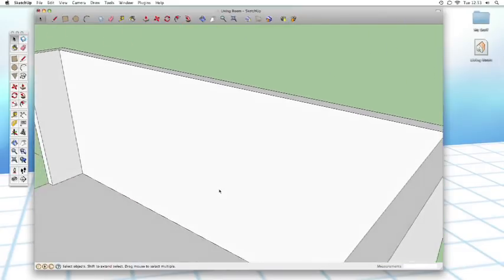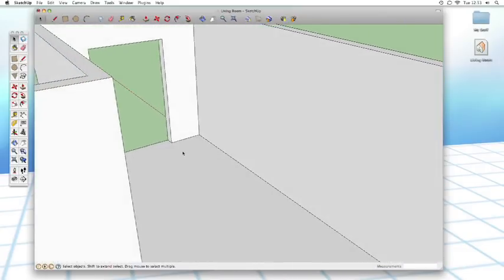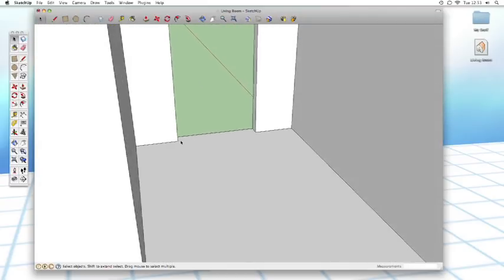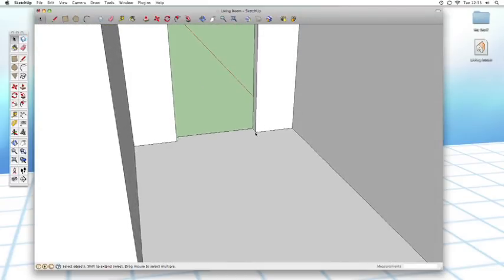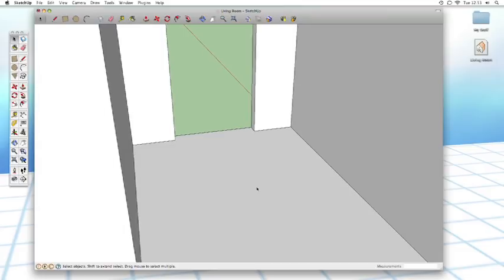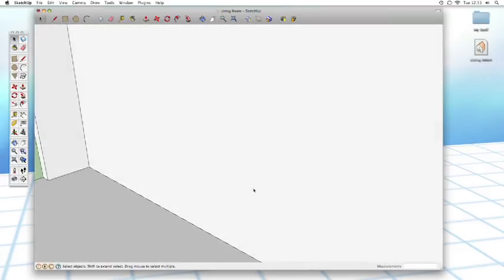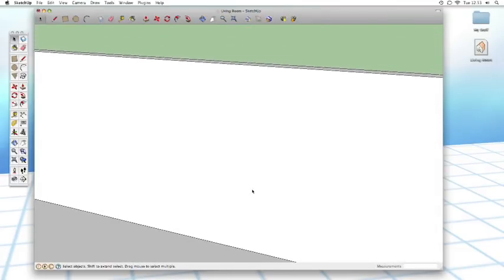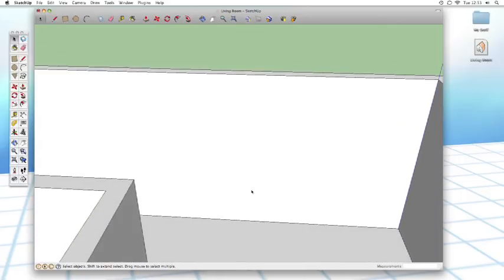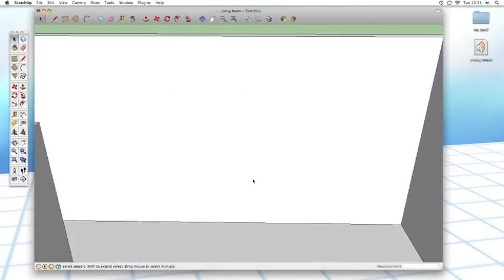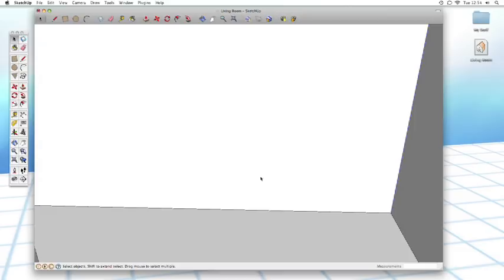It's the same thing as a doorway, except that with a doorway, you want the bottom of the hole to be completely level with the floor or the ground. But in the case of a window, you don't really want that. So let's actually make a window right here. And I'll show you a nice little trick for making multiple windows that are exactly the same. First thing I'm going to do is figure out how high up from the floor I want the bottom edge or the sill of the window to be.